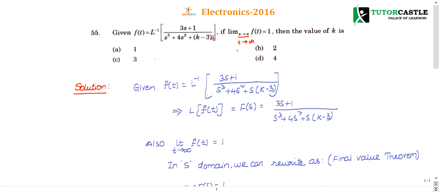What is given is k minus 3, but it should be (k - 3) times s. Please make that correction. Also, if limit x tends to π is there, that is incorrect. It should be t tends to infinity. It's a large change, not a minor change.